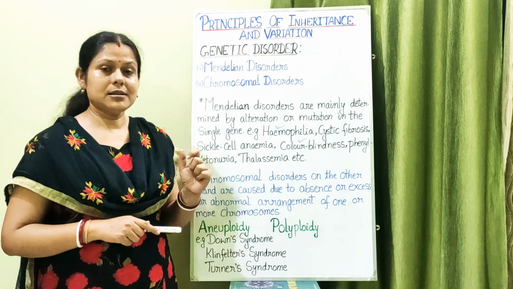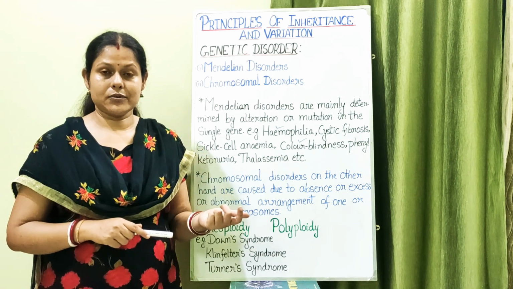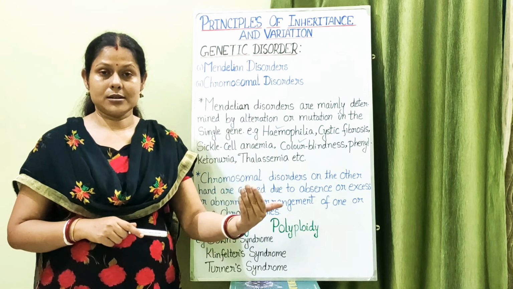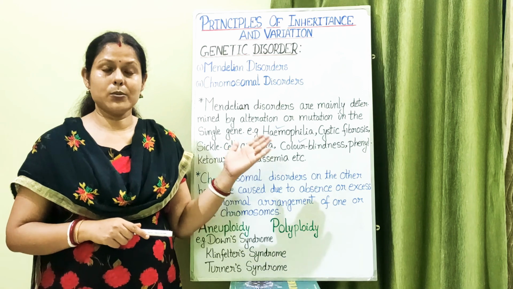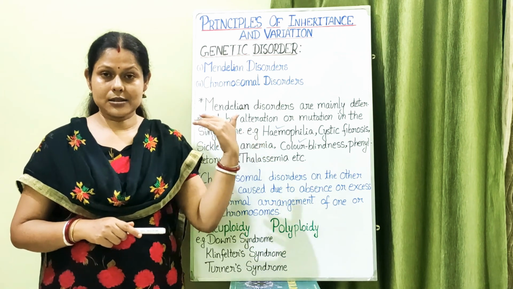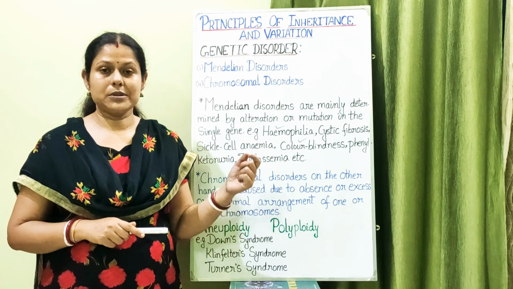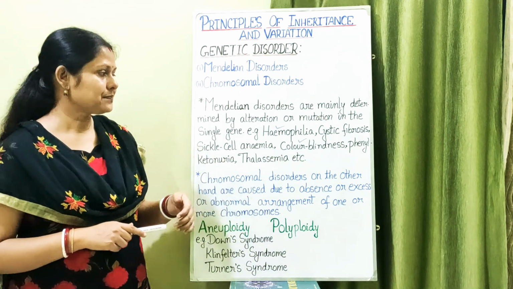Okay, and since the Y gene is unable to mask the effect, in that case the boys suffer from it. So it is the mother who is passing this to her son. This is an example of crisscross inheritance, in which an opposite sex transmits it to the opposite sex of her next generation via the daughter. That means via the carrier female.